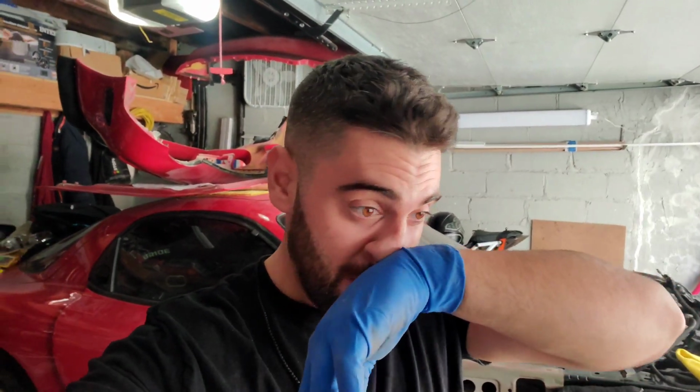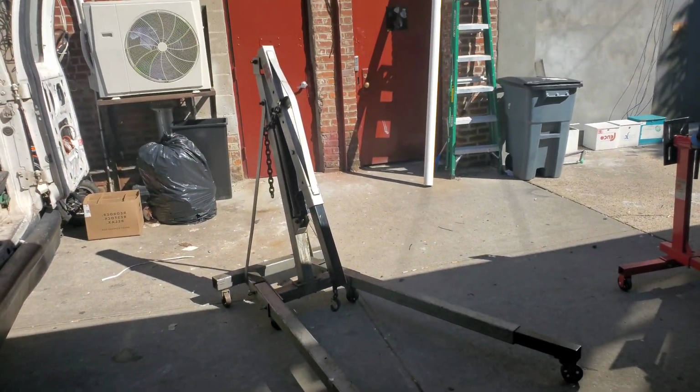What's up, everybody? Today's video is finally the installation of the engine in the car. I just brought the lift from my friend's garage, as you can see over there. I'm ready to grab the engine with the lift and then put it in the car. So let's do that.